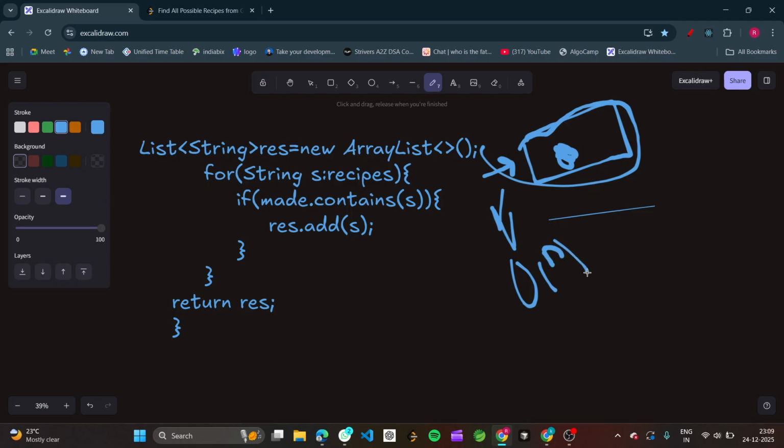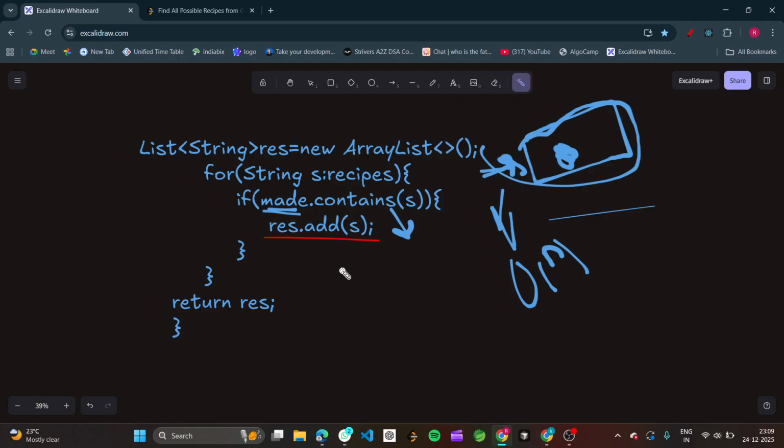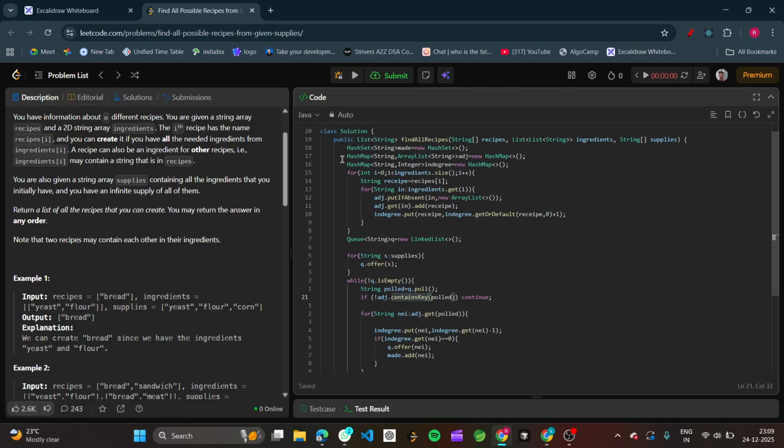That's why I made it a hash set. We don't need duplicates, we don't need any frequency. You need only whether it's there or not, that's all. That's why I'm making a hash set, from which we can get it in O of 1. Did you understand now the application of hashing also? Yes, sir. That's why I made made a hash set, and this is an adjacency list. In-degree is also a hash map only. In-degree I didn't make an array because I don't know what all can be there. There might be so many recipes, I don't know. So I made a hash map, storing the in-degree of each string, and I will submit this one.